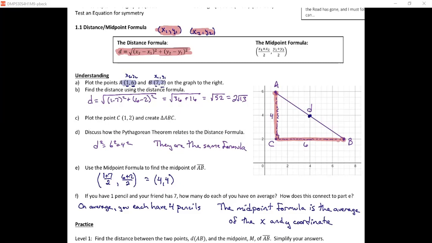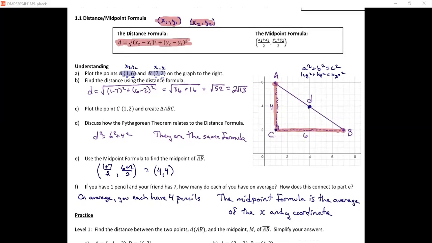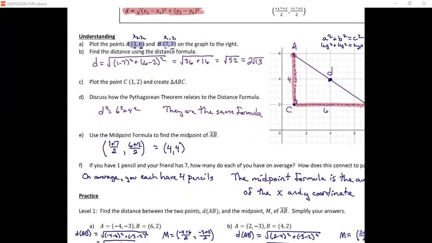So what I had on these notes is I had you plot the point C, and that point C is really what's establishing our base and our height, and we're establishing Pythagorean theorem. We know Pythagorean theorem is most commonly seen as a squared plus b squared equals c squared. More appropriately, it's leg squared plus leg squared equals hypotenuse squared. And so the distance formula really comes from the Pythagorean theorem. And then in my notes, we use the midpoint formula. Once again, x1 plus x2 over 2, y1 plus y2 over 2. Those, again, are very common sense, just fill in the points that you know and come up with the actual coordinate.